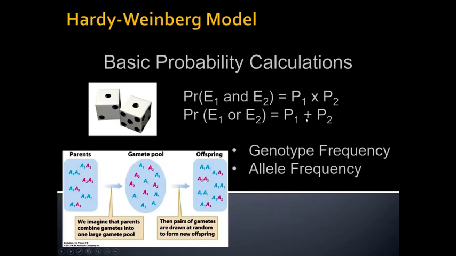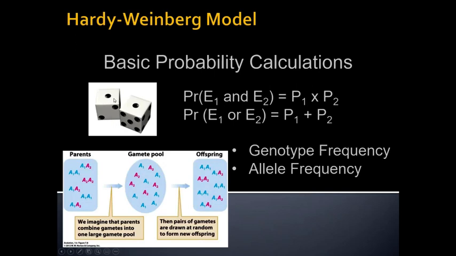So if we have more than 2 outcomes, we can still do it. So we could say if there's a 1 in 6 chance of rolling a 1 on the first die, and a 1 in 6 chance, assuming it's an evenly balanced die, right? Both of them are evenly balanced. Then all you have to do is say, well, 1 in 6 times 1 in 6, and that would give me the probability of rolling snake eyes. So 1 out of every 36 rolls, on average, you're going to roll snake eyes, right? A 1 on both dice.